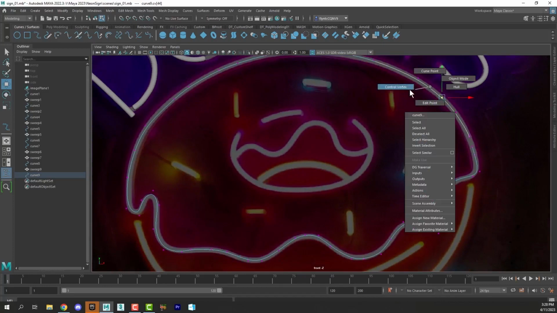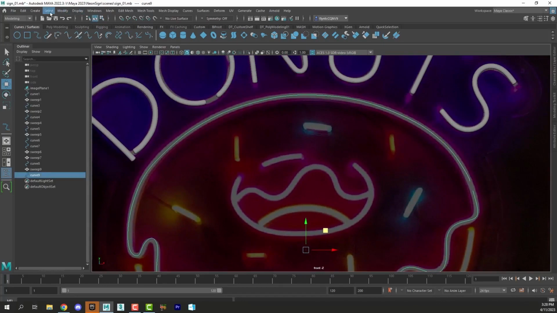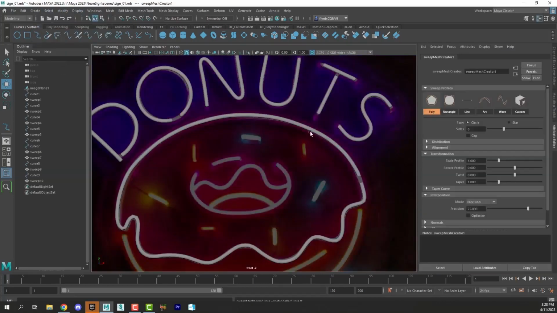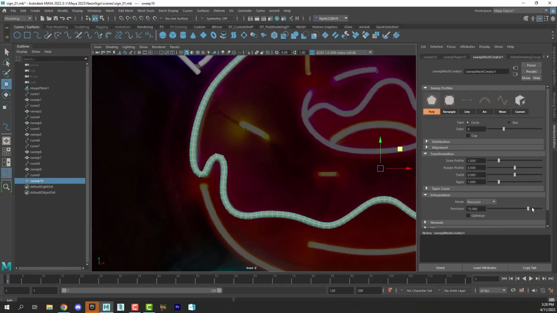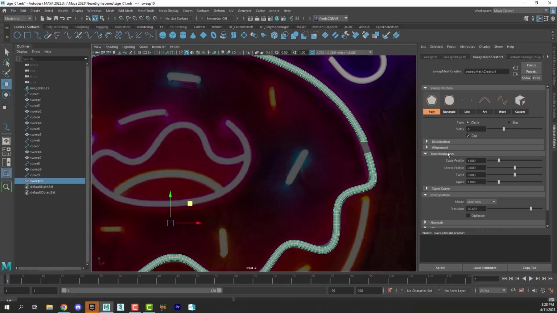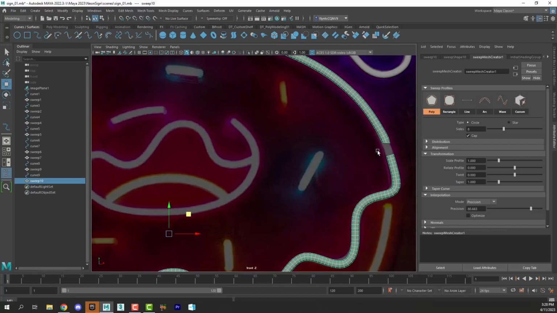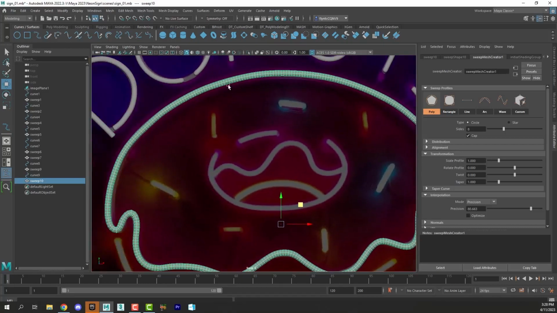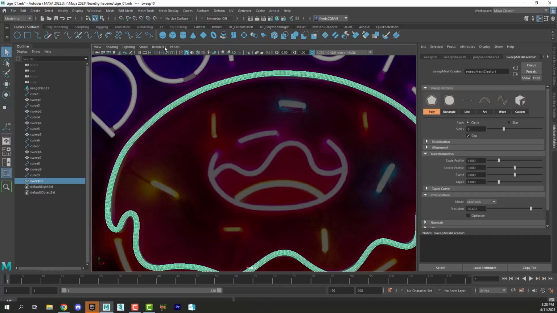Yeah, I think that's good enough for that. So we're going to go ahead and make a sweep mesh out of this one. Now I have some pretty sharp corners here, so I'm going to adjust the precision a little bit, and then cap it. And then smooth it. And then delete the history.